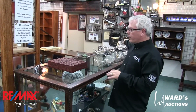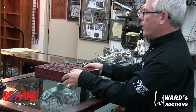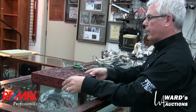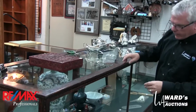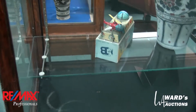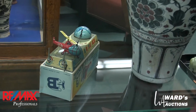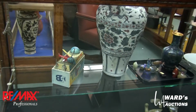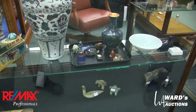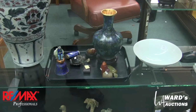I did take some silver out of the cabinet we'll get to. Here's an antique Cinnabar bookcase, probably, well, I'm not sure what kind of a book, but whatever you would want in there. There's German, American, Japanese toys in the sale. That one has the original box. It's a little helicopter, key wind. You can actually fly it around, just within its own little circle, of course. I did try it. It did work, and with a bit of luck, we'll even do a video on that.